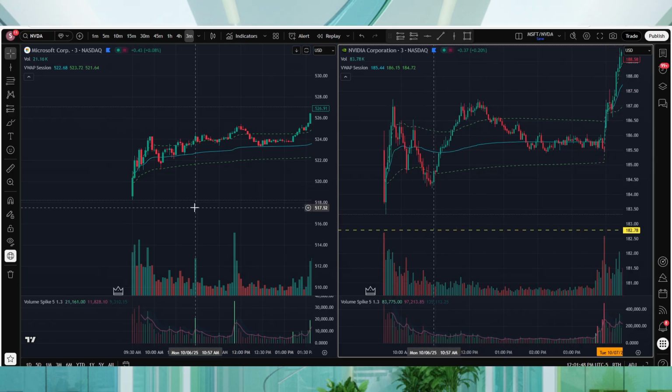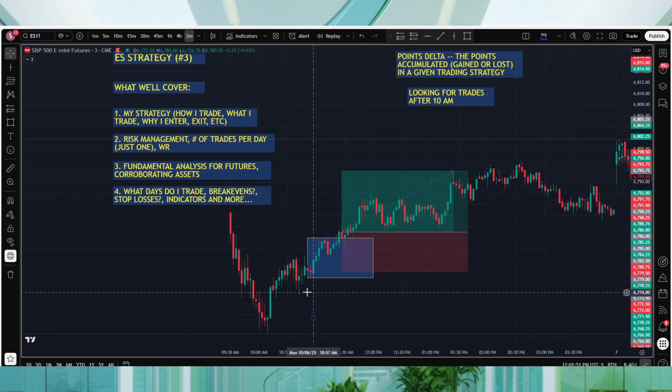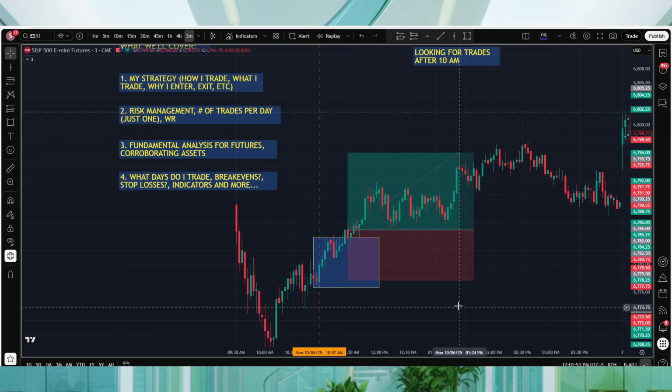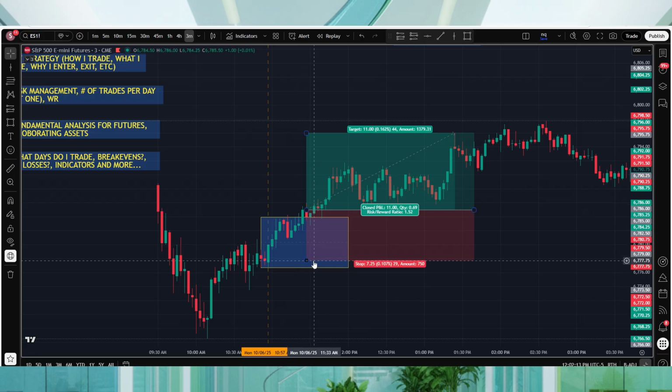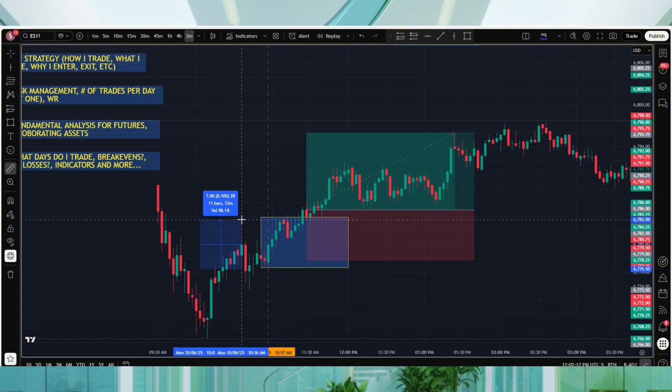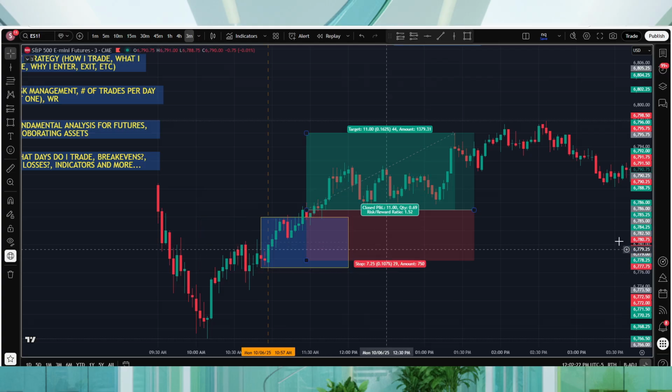All right. So our first signal here is at 10:57. So 10:57, we get a signal here. And this is a very traditional ORB or box strategy. So we're going to take 10:57, and we'll wait 9 minutes. We'll wait for 3 consecutive candles to form. We'll create a box. We'll see a close outside that box, and then we'll take a trade. All right, so 7.25 is the risk on this.